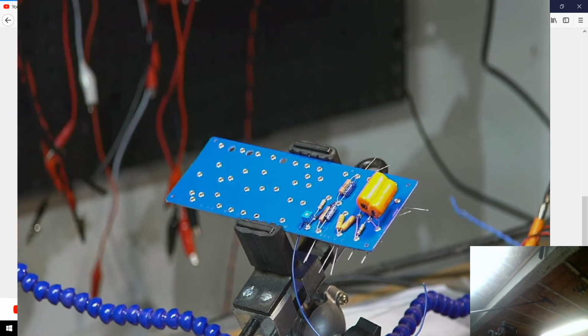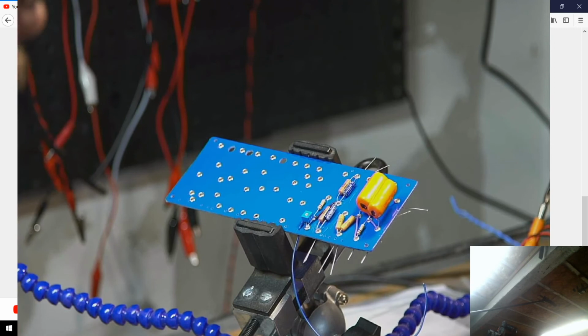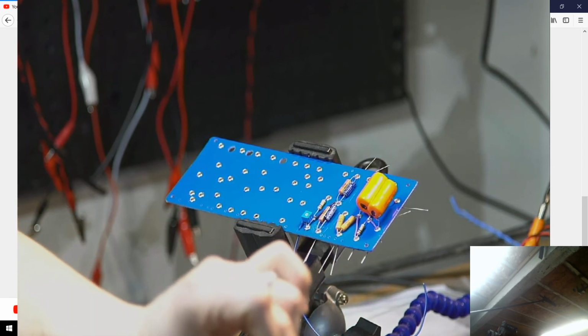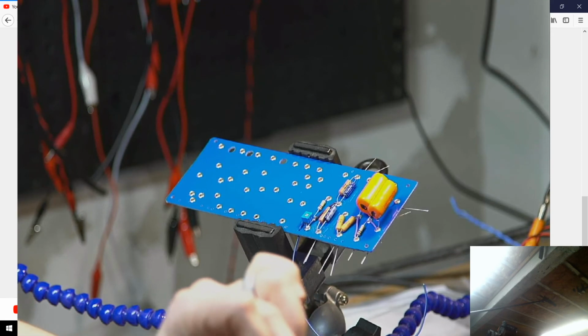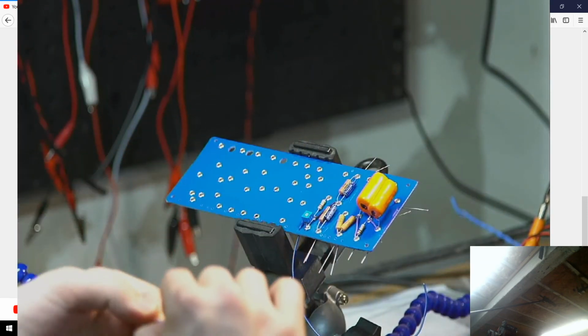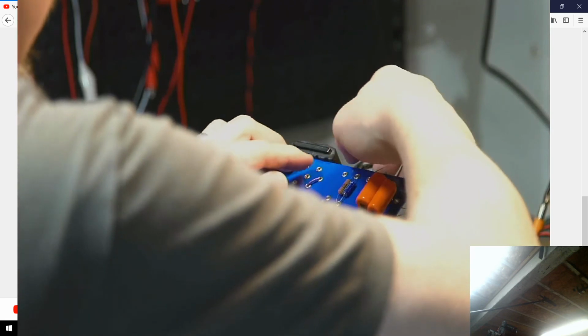Hopefully everybody's not too bored out of their minds watching the build happen here. So actually, I cut way too much for this, and I need a very small jumper, so save that for later. Trying to get that small enough for this jumper. It's not wanting to work with me. There we go.